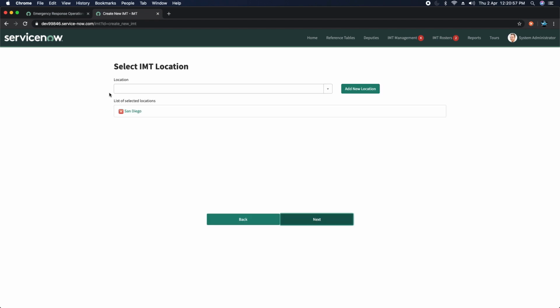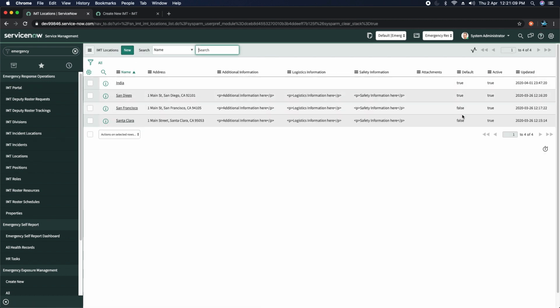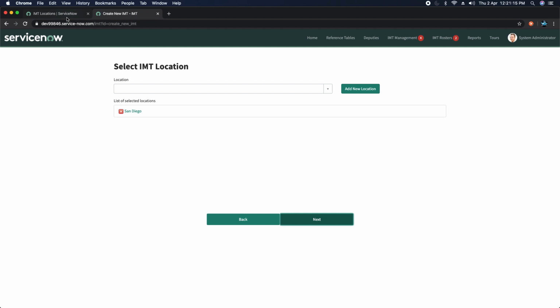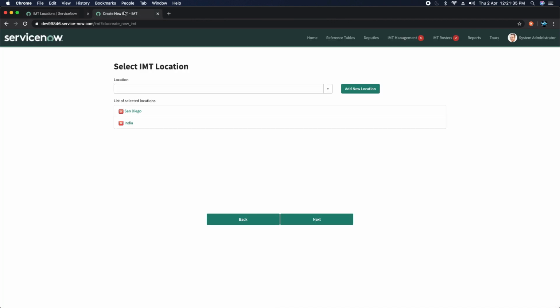I will click on next. You can see here San Diego is automatically selected. Why? I can show you why. If I go here, by default I think we have San Diego and India. I think it should have taken India as well, but it didn't. You can see it shows San Diego as a default. But if you want to add, let me see, we have India, so I will add India as well. Ideally, it should show here, but I'm not sure why exactly it is not showing over there, because when you create a new emergency incident, it should definitely show over there. Then you can click on next.